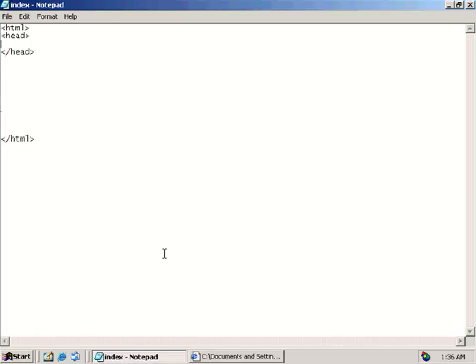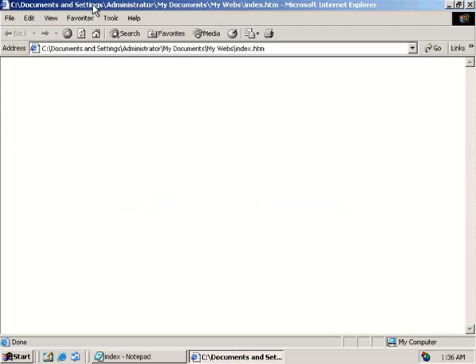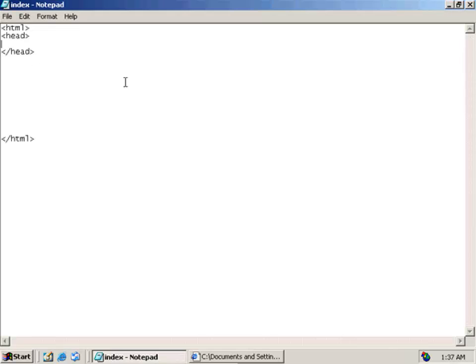Also, another thing that we're going to put in here is the title. Now, we don't have to have a title for our web page, but it's always a good idea. If I open this, the title will actually be displayed right up in here. Alright, so let's minimize this and let's give our page a title. So in order to do that, we need to have an open tag, title, and then right now we're going to write hello world. And then we're going to close our title.